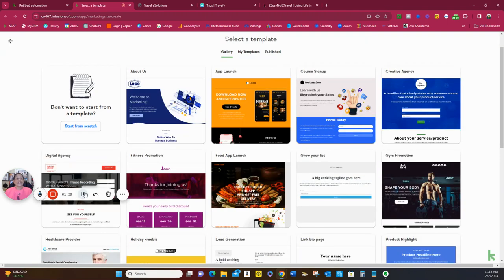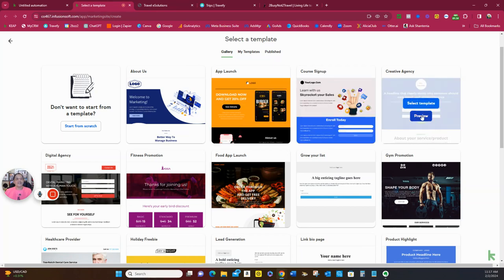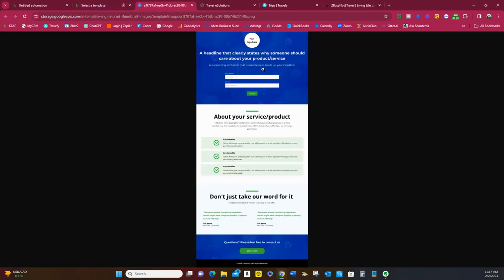All right, as we start to look at the templates that are offered, I think we're going to go with the creative agency template that's here. Let's preview that. The reason I think I want to go with this is because one of the things we want to do is to make sure whatever we're asking the client to do, it's immediately available as soon as they get to that particular site. So I like this because the capturing of that information is the very first thing at the top of this template. Of course, we can modify it as need be, but we want to make sure that that's at the top of the fold.